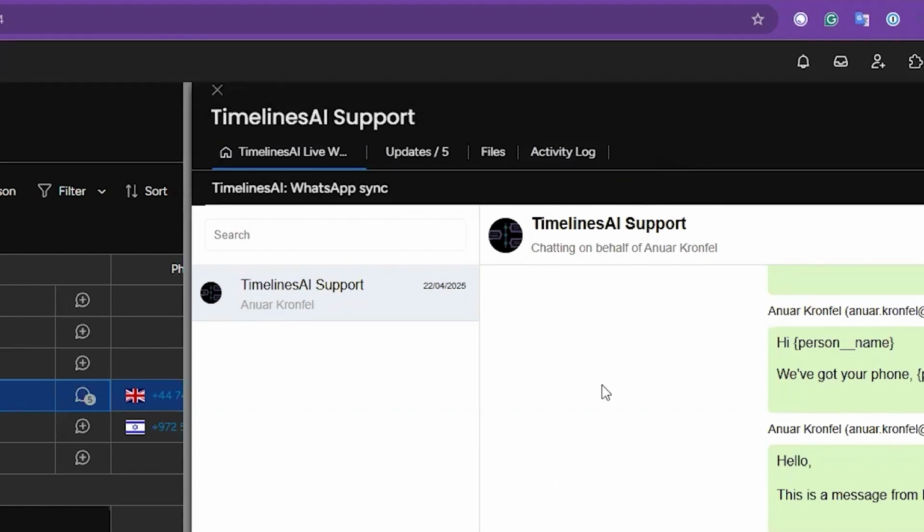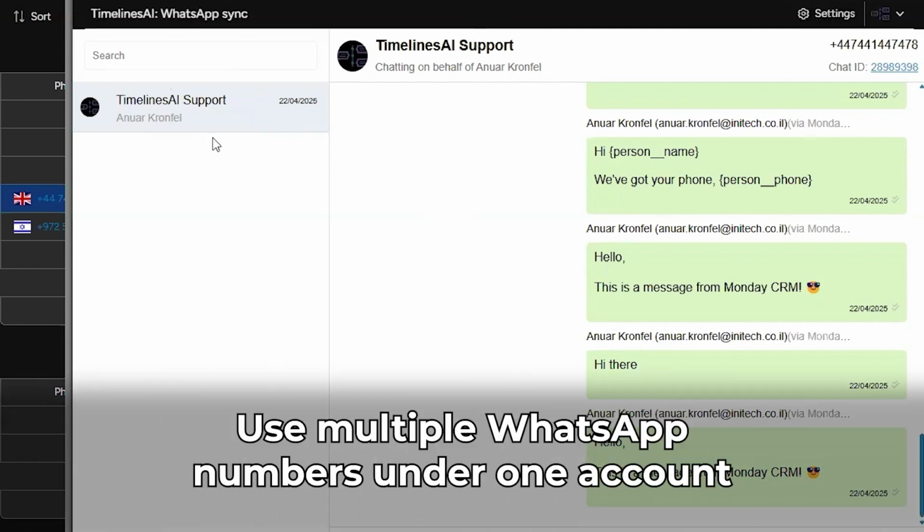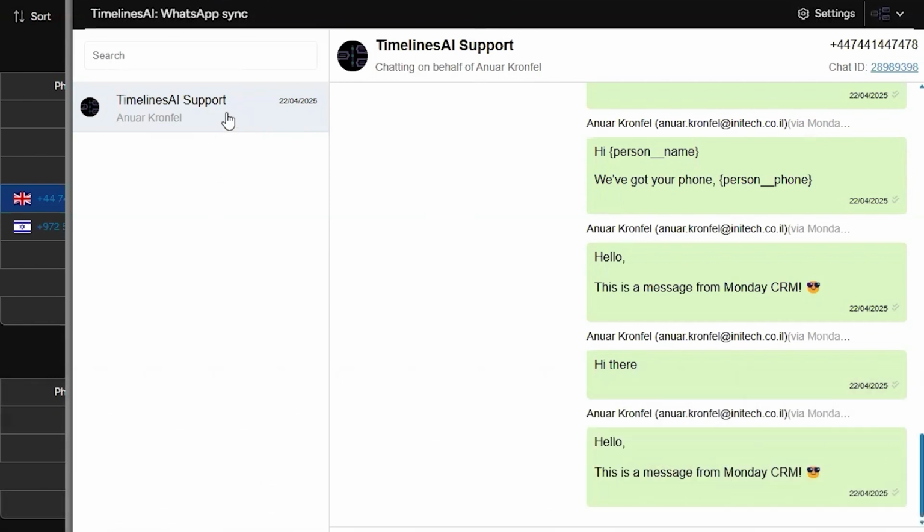Now, when it comes to the specific chat view, this is a chat that I have with a contact in particular, an individual chat. You can see here that I can select the chat. If we have multiple chats, like from multiple WhatsApp accounts in your workspace, you can select one of those and click on it so you can open the entire chat thread. Here you will see that we show the specific contact's name, the contact's phone number in international format, and also we have the chat ID hyperlinked. Whenever you click on it, the system will open the chat for you on Timelines, so you can review the conversation on our platform.